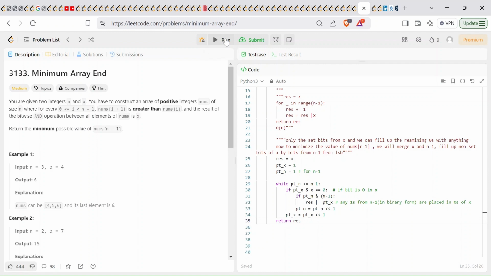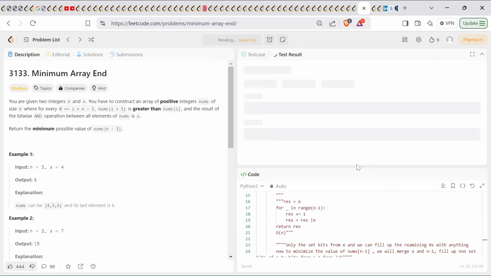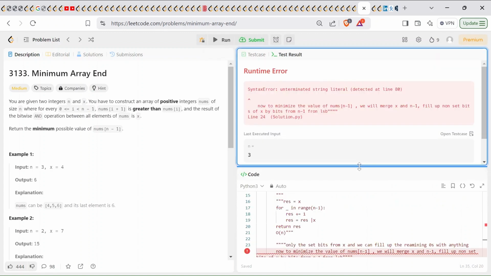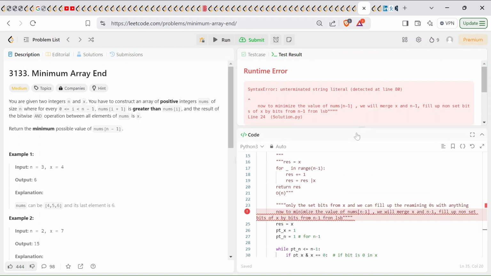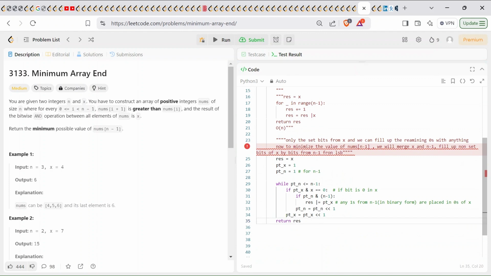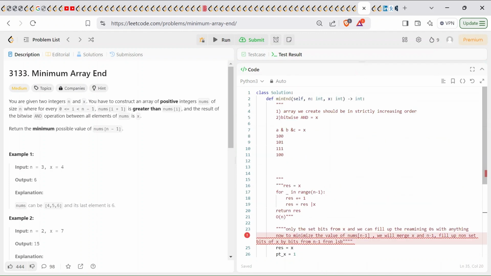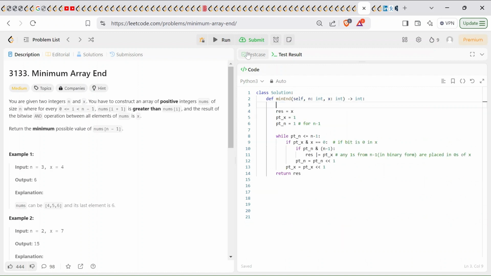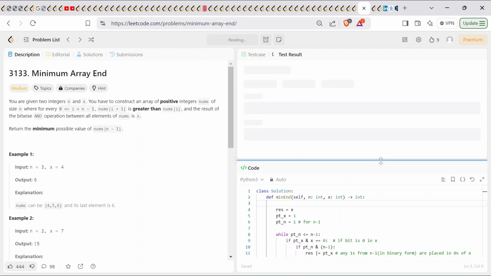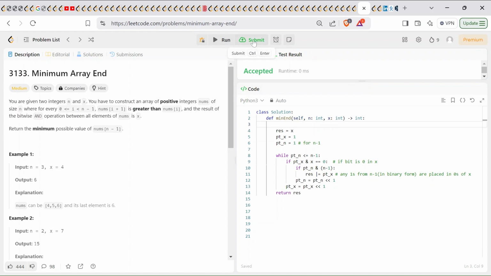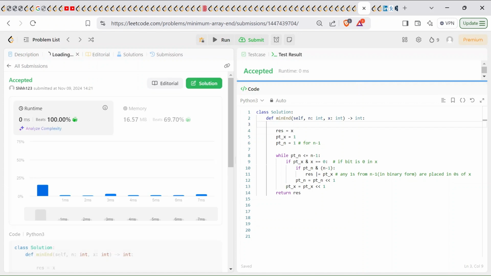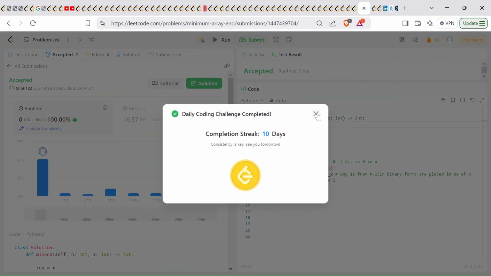Now let's run. So let's submit, hopefully it gets submitted. Yes, passing all the test cases.